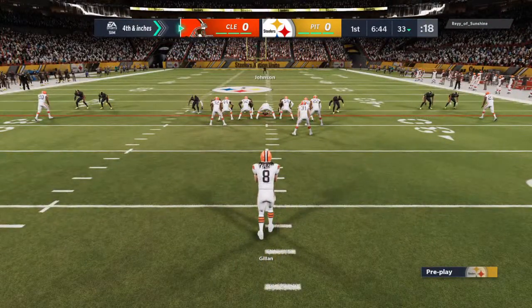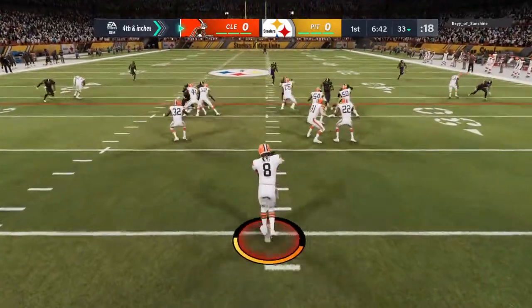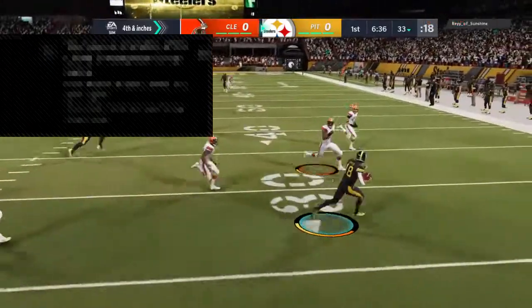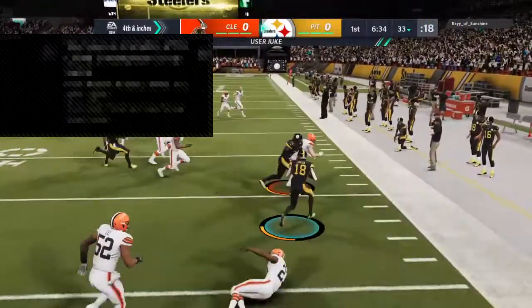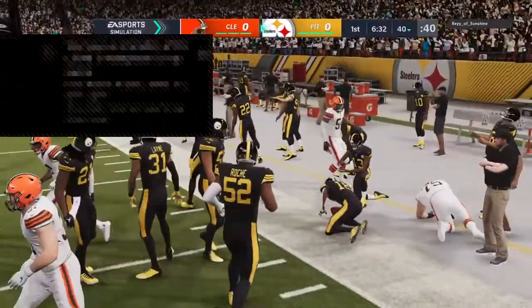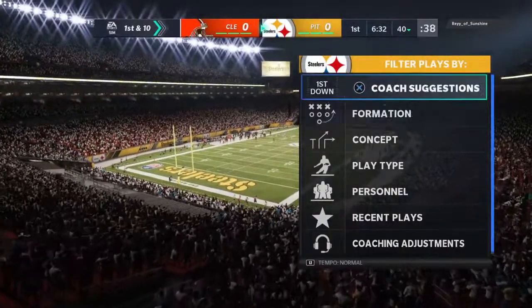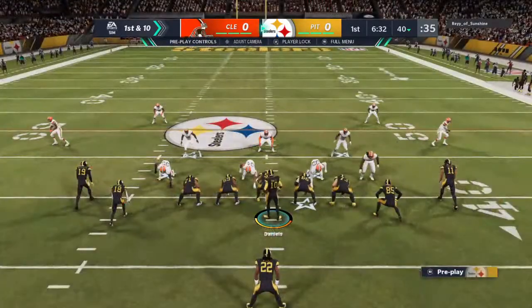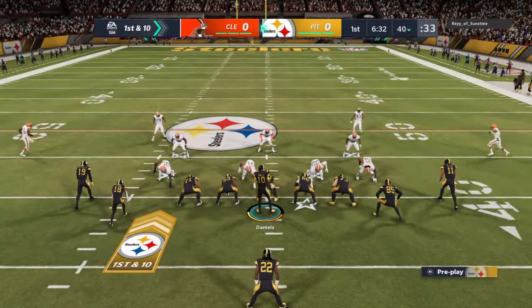So much about offense is what you call hidden yardage. You know, you throw the ball to someone, and then they can make a big play. You know, they create a play, run after catch. They did a really nice job of limiting that and keeping him from a first down. Yeah, stopped him in his tracks. Good blocking there, nearly sprung him. As it is, it'll go as a 19-yard return. And the Steelers will go on offense here, 1st and 10.